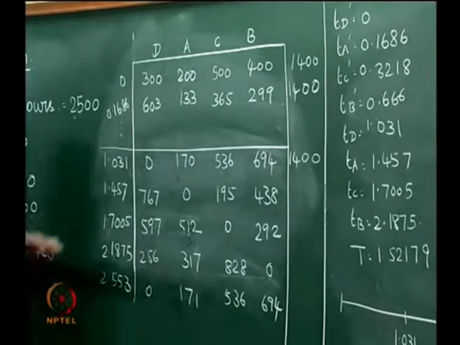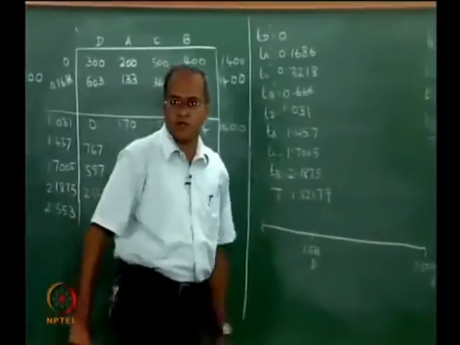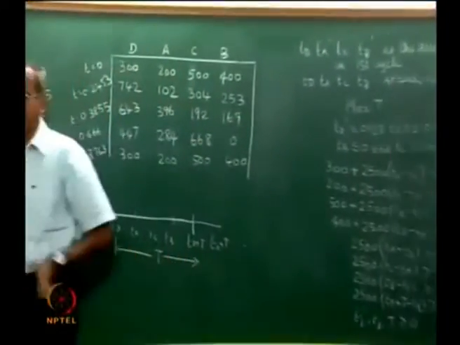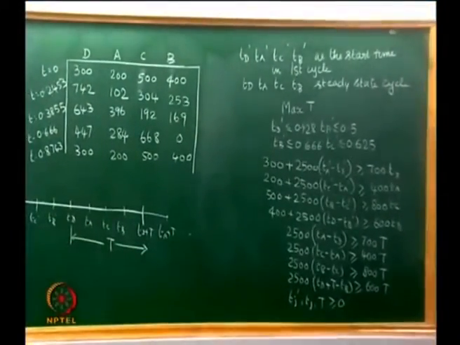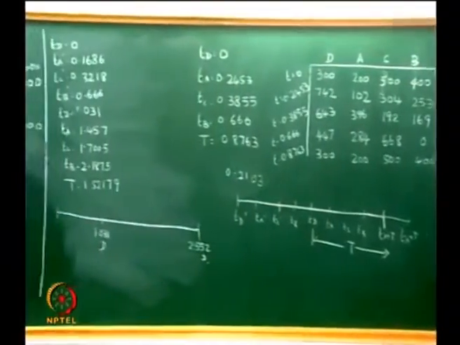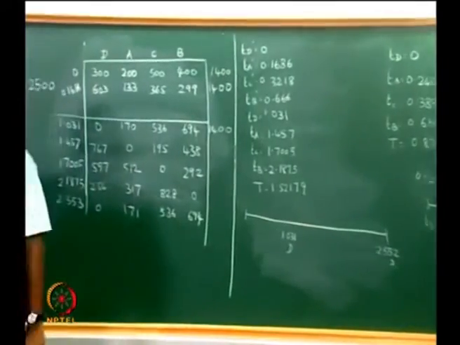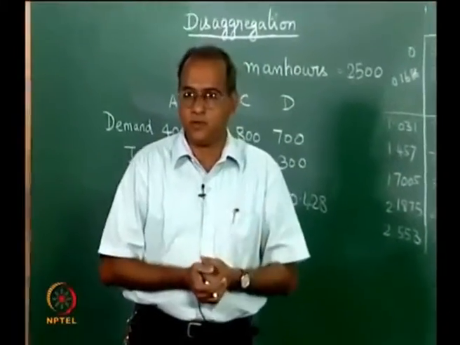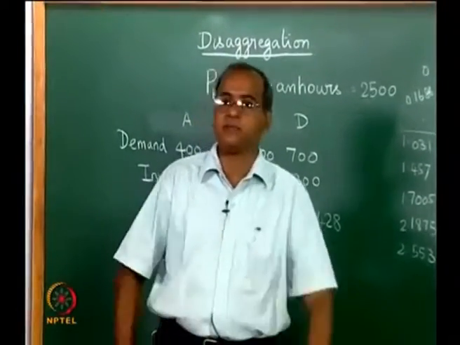Now this linear programming, both the linear programming models, the objective was to maximize T, which is to maximize the cycle time and make the cycle time as large as possible. Then we raised a question whether it would conflict with the principles of smaller run manufacturing and so on. The answer actually comes here.